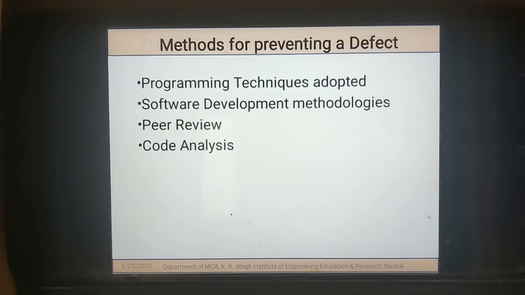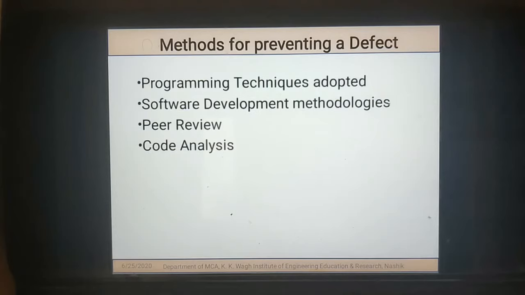What are the methods we can use for preventing the defect? For preventing the defect, whatever programming technique we are adopting should be up to date. That means whatever logic we have implemented, we should have confidence that the technique we implemented is not going to generate any error. That is what helps to prevent the defect in a system.